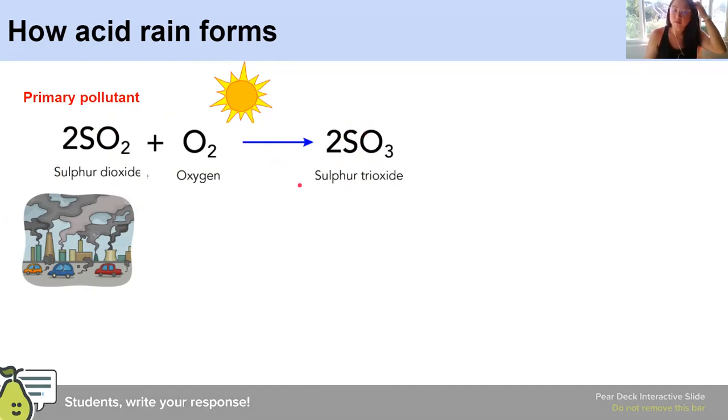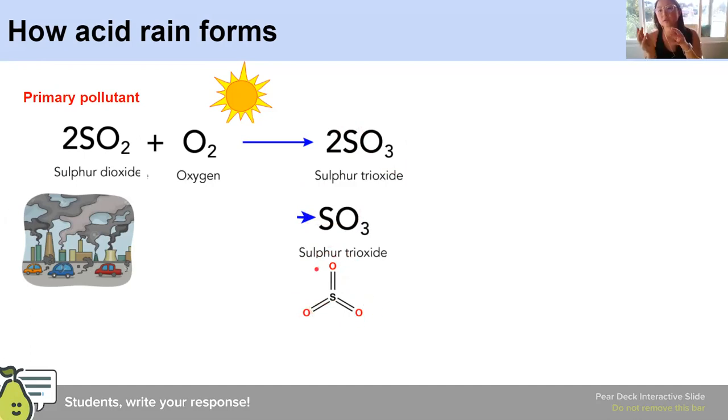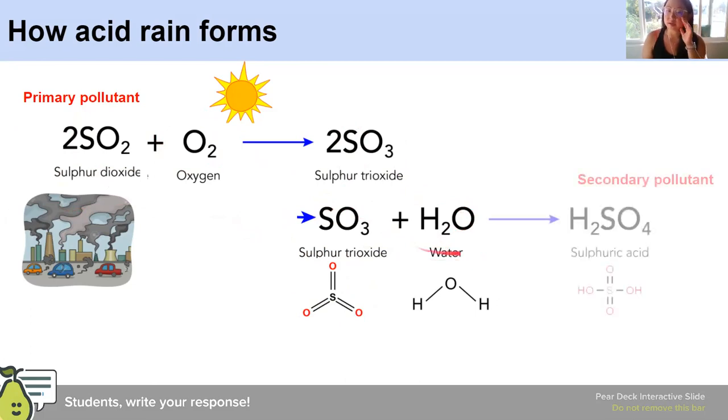And a sulfur attached. So the sulfur trioxide, which looks like this in molecule form, is now floating around the atmosphere. Again, the sun degrades it and breaks up the bonds. And then there's also water in the atmosphere, right? And water, just like all of these other molecules, also breaks apart. And so then they recombine again, just as the sulfur dioxide and oxygen did. Water and sulfur trioxide bonds are going to be broken and recombine. And so then it has an opportunity to turn into sulfuric acid, which is a primary pollutant.